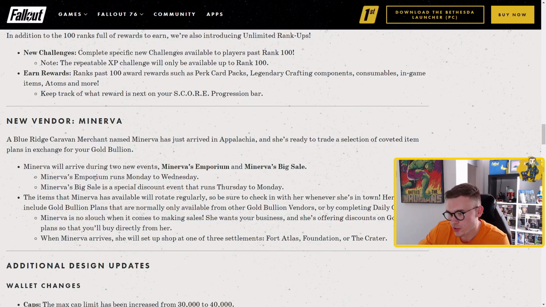So Minerva's Emporium runs Monday to Wednesday. Minerva's Big Sale is a special discount event that runs Thursday to Monday. So the Big Sale will be like when we get a weekend event like double scrip or anything like that. That's what that's going to be.